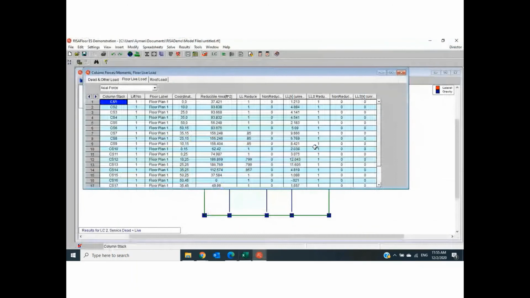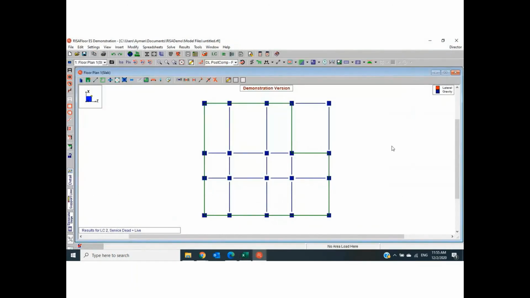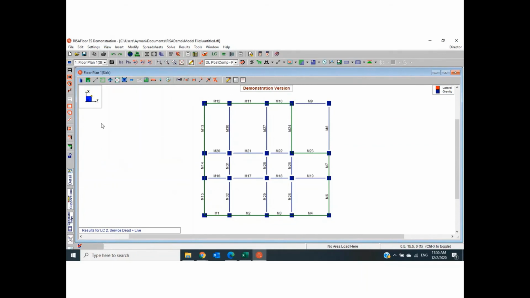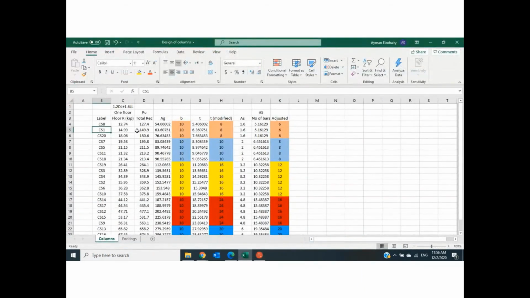We should have a way to show the label of the column, but I will figure it out anyway. In a column, I will assume this column is CS1. What is the design of this column CS1? CS1, here you go. 10 by 8 inch, 6 bars, size 5.